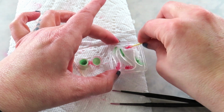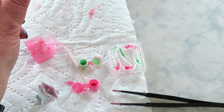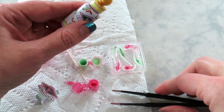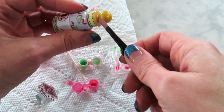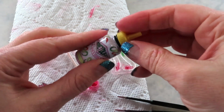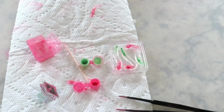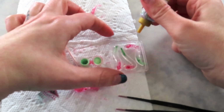We'll try just that and see. I feel like we'll need to add a lot more than that, but we'll find out here in a moment. Something I was not anticipating is this resin is like a light green color. I wasn't expecting that, so that's gonna look cool. Okay, let's give this a try.